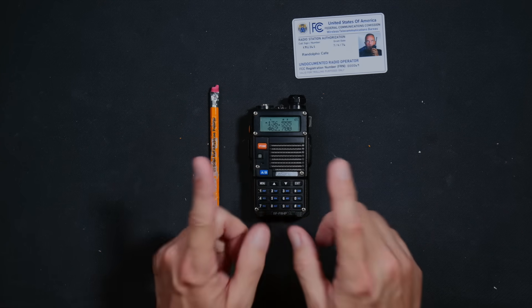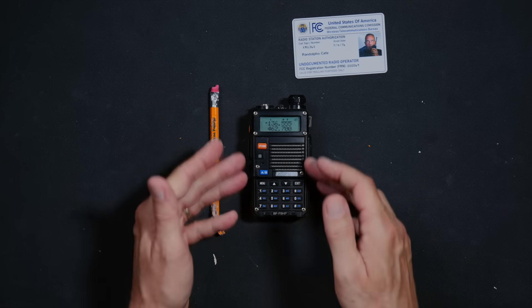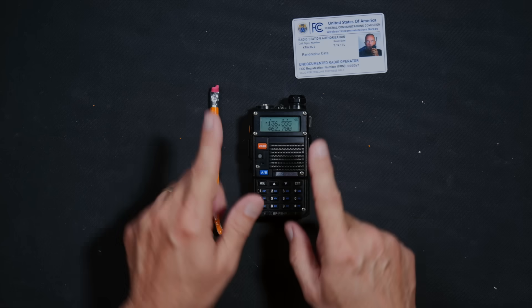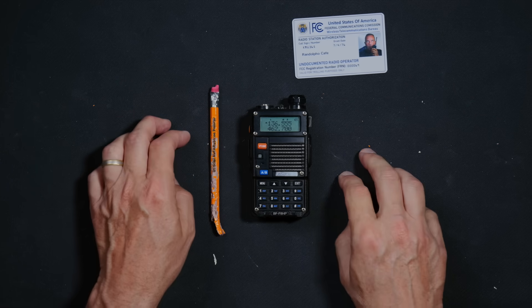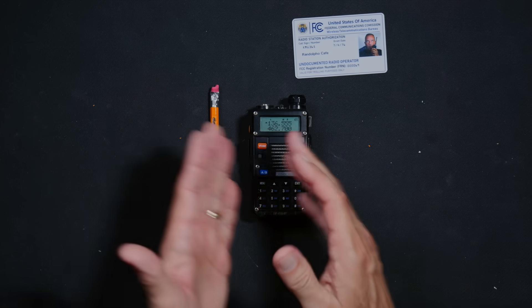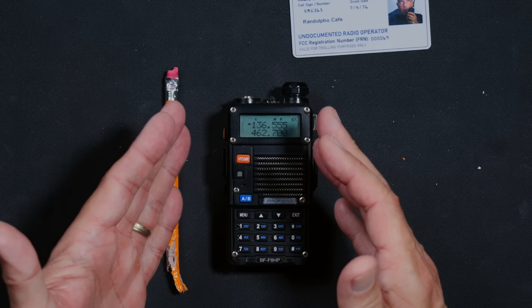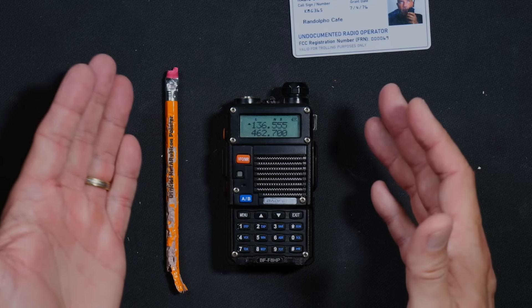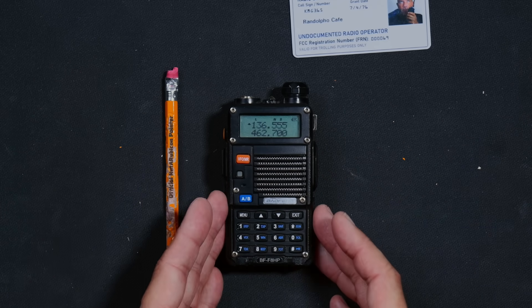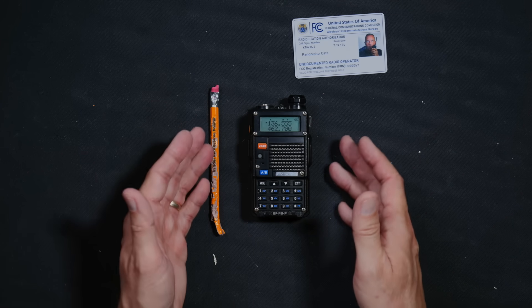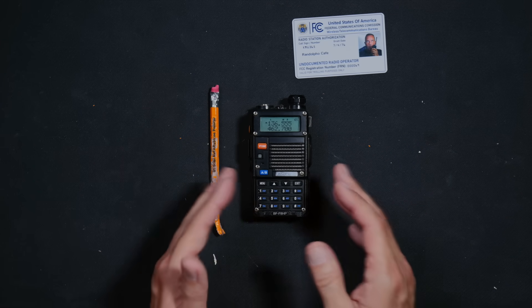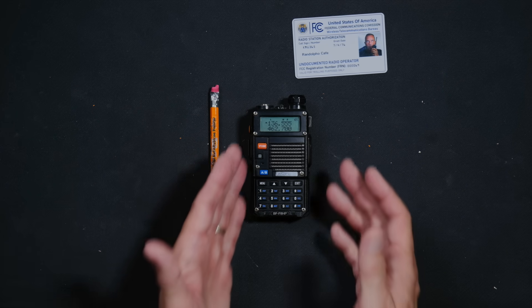But enough about me, you are now ready to enter the frequency that you wrote down earlier. And that frequency must always be in a six-digit format. So if you wrote down only four numbers or only five numbers, you may have to use an extra zero at the end, just like you learned in fourth grade math class. And you may enter only frequencies between around 300 MHz to around 500 MHz.